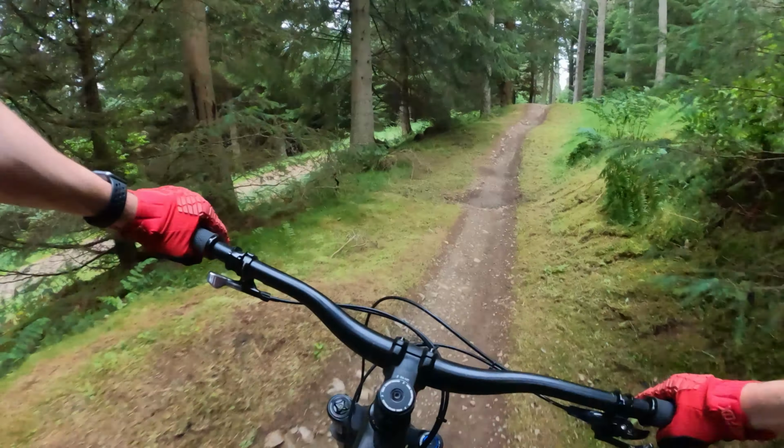Well, if anything, I think going to the Peak District has made me a little bit of a better rider, because it's just sort of showed me bumpiness, and also these tyres help a ton because they just give so much more grip, and with that grip just comes confidence, because you know you can push the bike into the corners and you're not going to slide out and slip on wet rocks and things like that. All the kind of issues I used to have with my Schwalbe Knobby Nics. You know, they're good tyres.